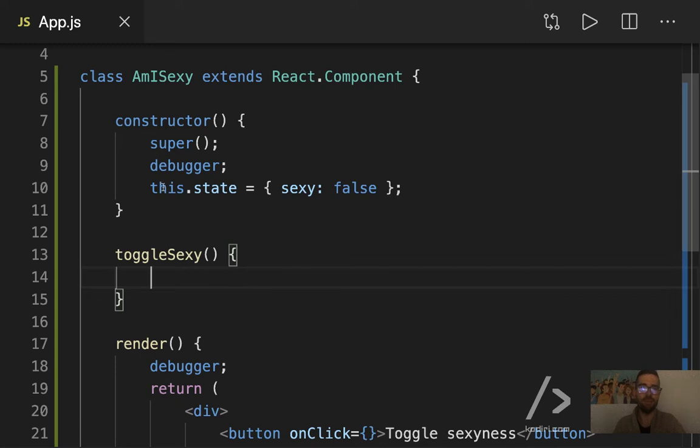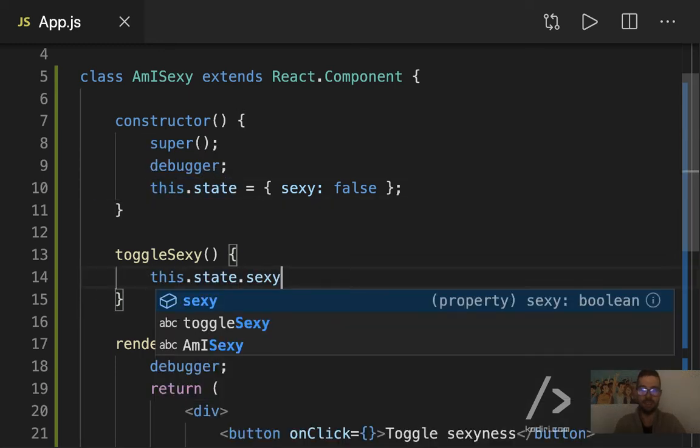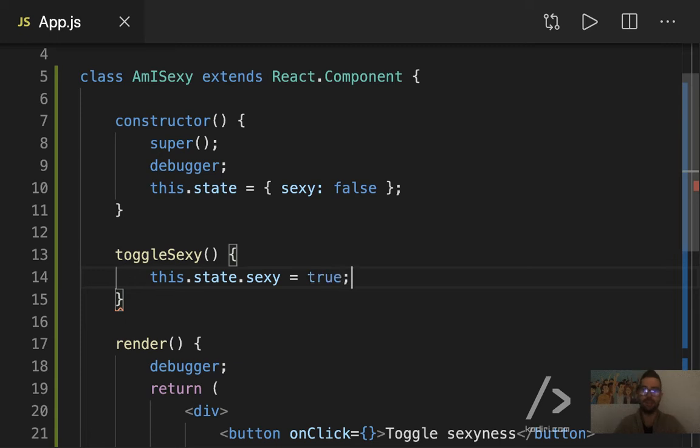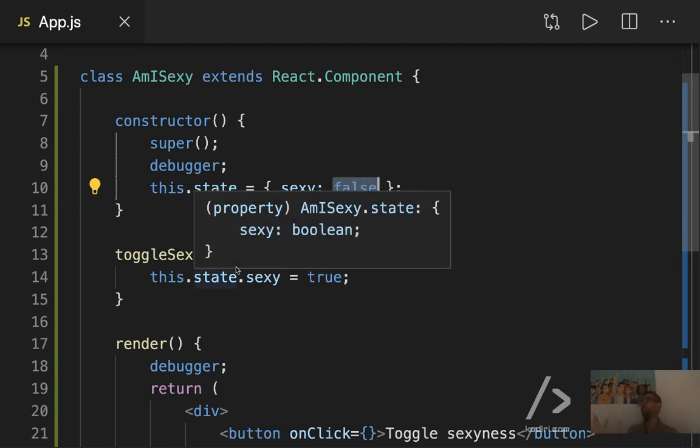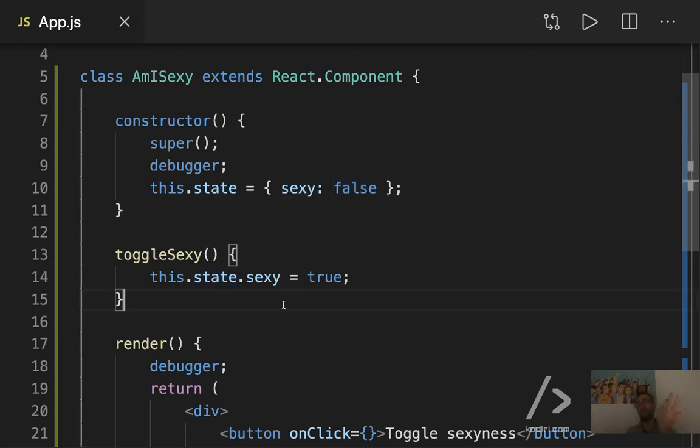Can I do that? We'll see in a minute. That makes sense, right? You have a state object with a sexy property set to false. So when I click on the button, I want to change the property value to true. I think that could make sense.